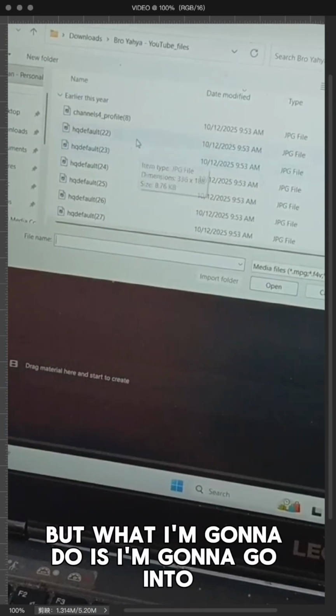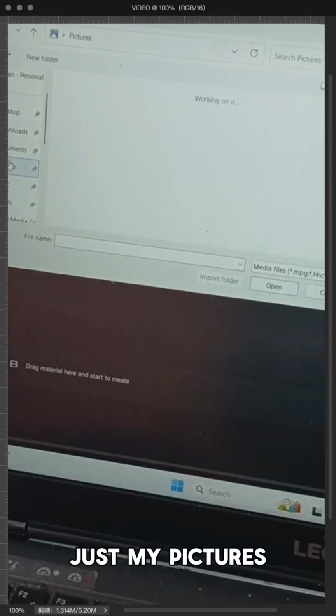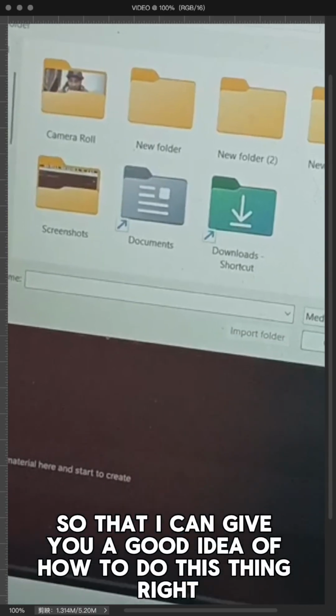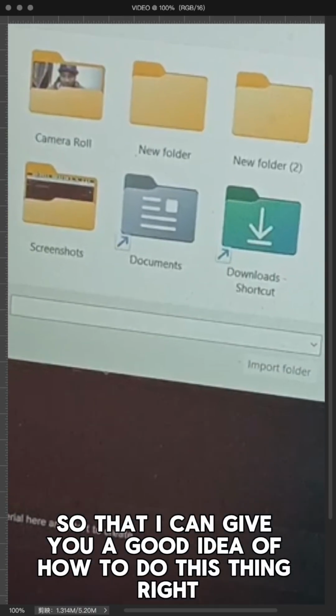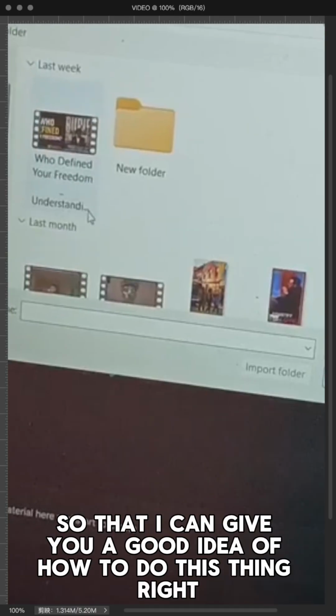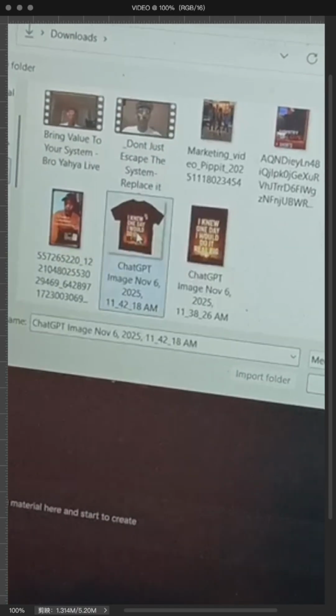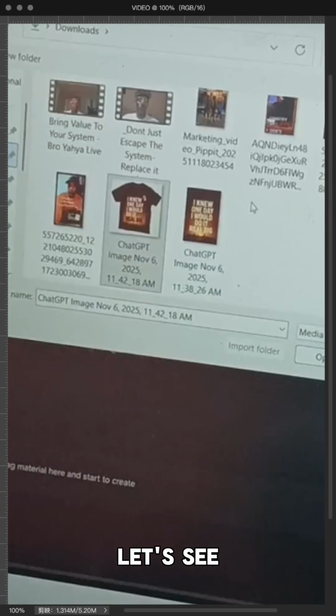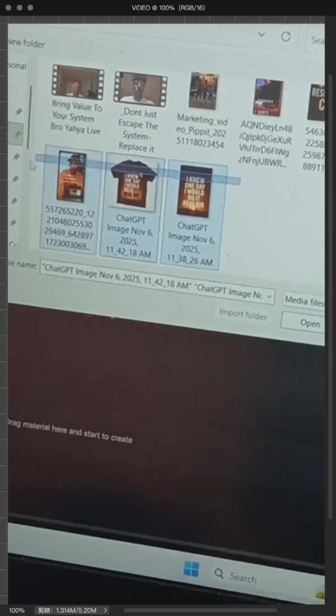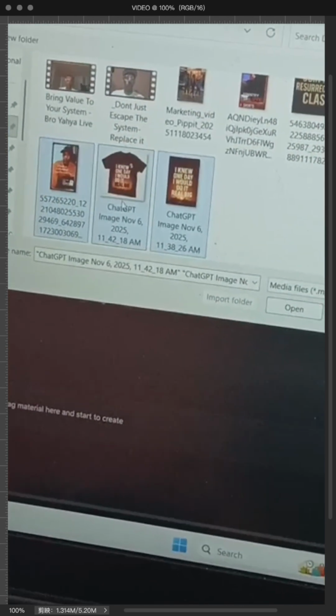But what I'm going to do is go into just my pictures so that I can give you a good idea of how to do this thing, right? I'll take these three.